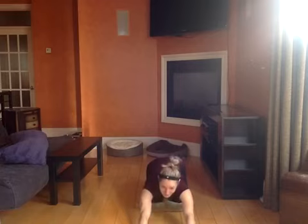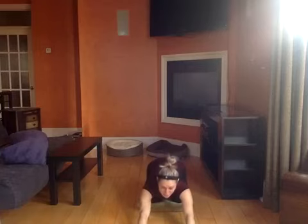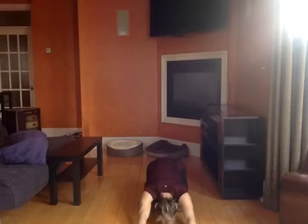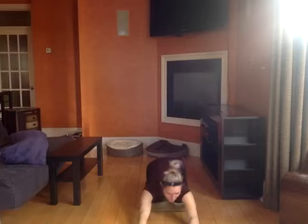Some of you might feel this in a different area if you're a little tighter in the hips, and that's totally okay. And just take nice deep breaths in and out. We're going to hold this position for 1 minute. Continue to let that heart rate come back down. Hope you guys enjoyed the workout today.